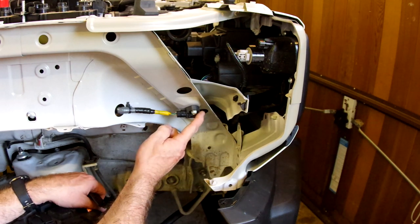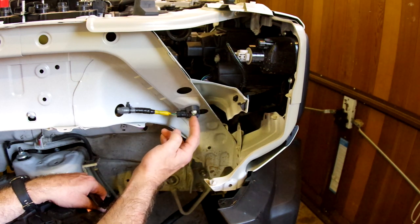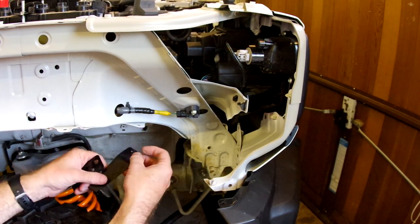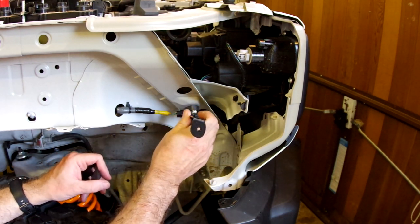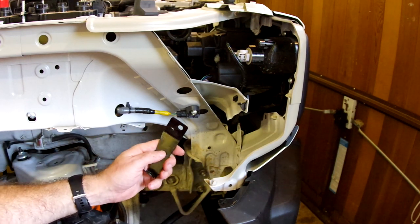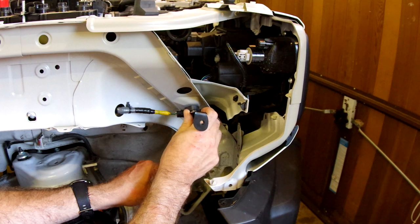Next problem: this is a left-hand drive Brazilian kit fitting to a right-hand drive car. On the Brazilian cars, the airbag collision sensor is on the other side, so the snorkel manufacturer uses this mounting point for the bracket for the air intake. This is supposed to go here. What I've done is realised that all I need to do is drill out that stud — here's another bracket, and I can fit this behind here using the bolt and the stud from the sensor, keeping the sensor in the same place. Got round that one.